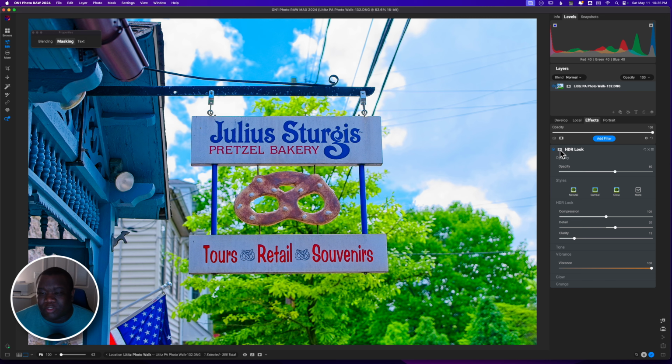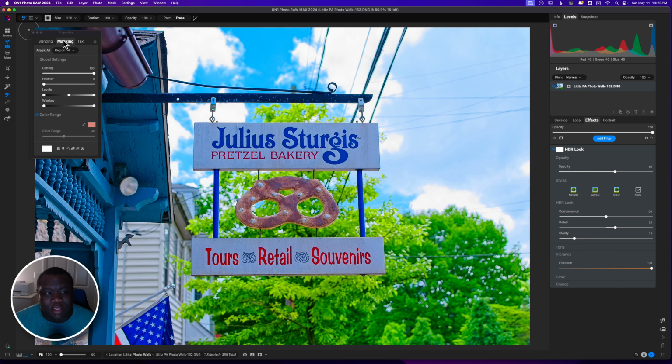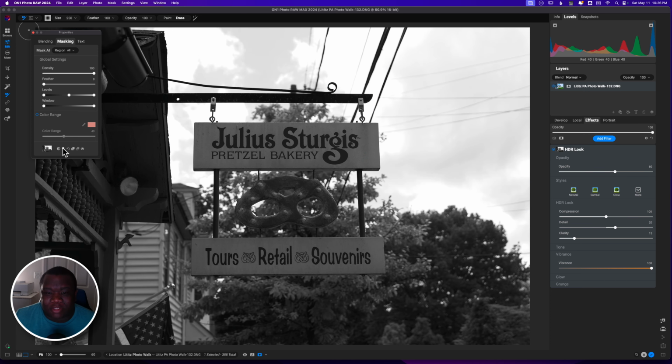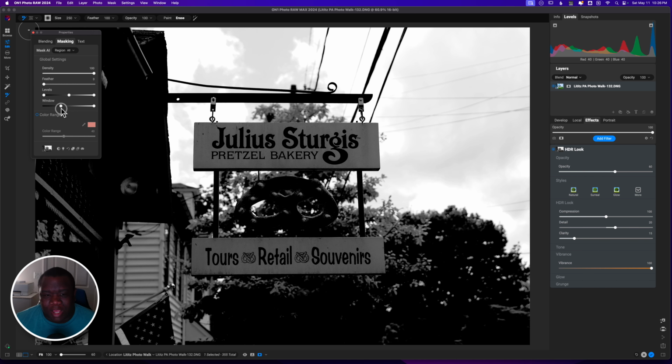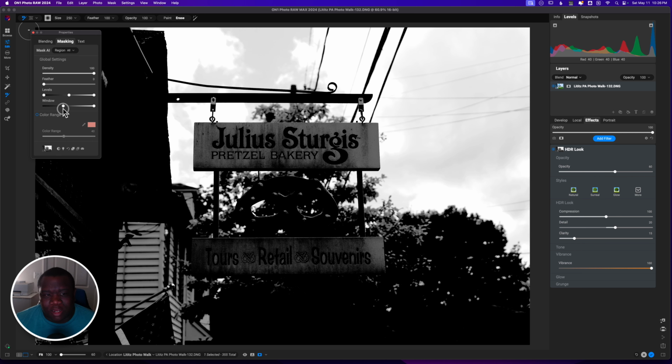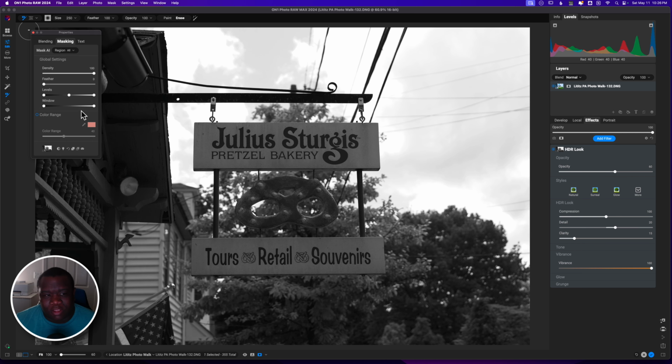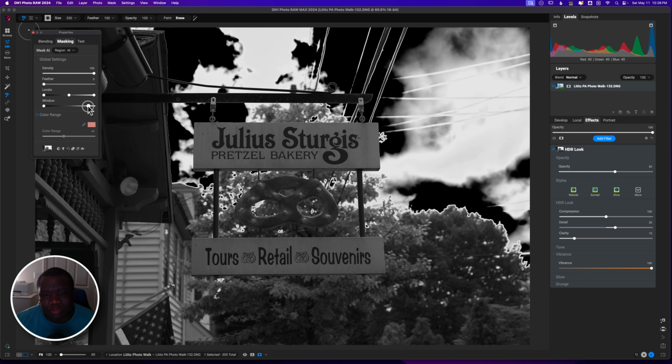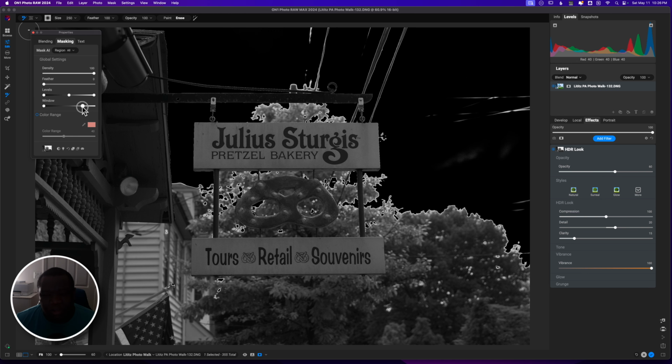So now what I'm going to do is hit the masking icon here, and I am going to apply a luminosity mask. Now, this is something that I've been using more frequently. I'm going to hit the letter O just to turn on my mask overlays so I can see what's happening here. And I'm just going to mess around with where I want this to really apply tonality wise. I don't think I want this in the sky, so I think I'm okay with it going into the shadows. So I'm going to actually pull this out of the sky, and you can see the sky is turning black, which means the effect isn't going to happen there.